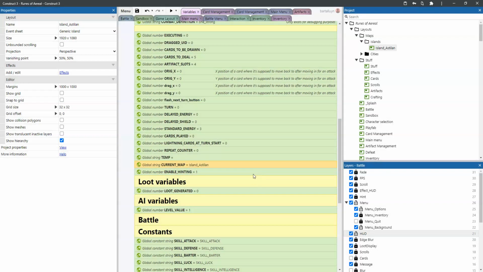Normally this would be set whenever we go to a different map, of course, but now we haven't got that logic implemented yet, so we're just defaulting to the only map we've got. And we're going to use that when we're going to the inventory, because when we're going back towards the map, we need to know to which map we want to revert back to. And that's why we need to store a string that holds the name of the current map. So we'll use that in a minute.